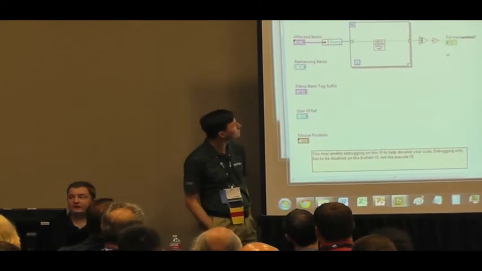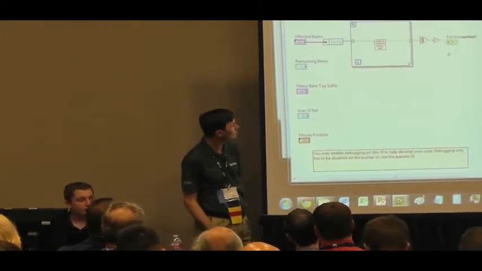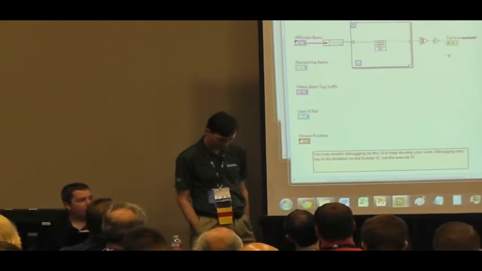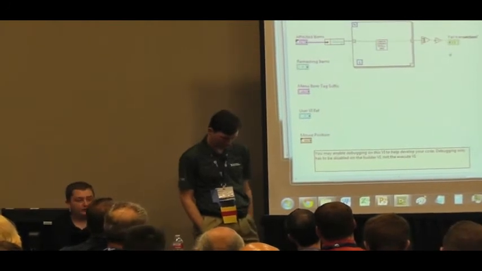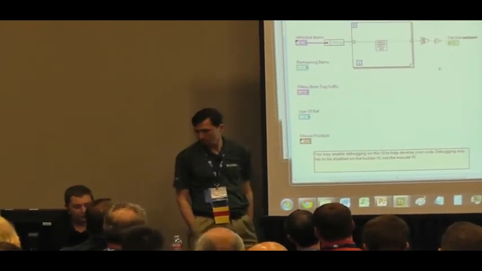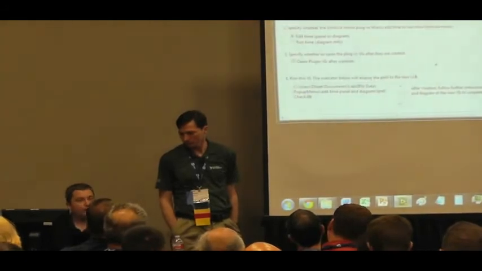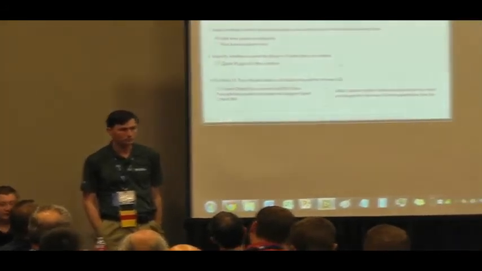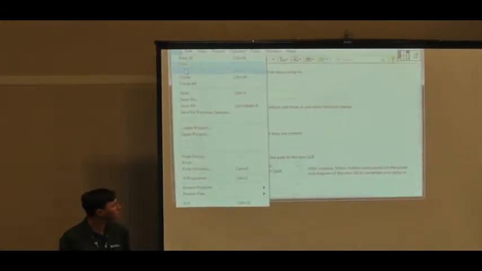Right, so I'm actually done with my plugin now. I wrote the affected items type def to say I want to work on strings. I wrote the Builder VI to put the menu item in the menu, and I wrote the Execute VI to do the scripting. I'm actually done. There's only one more thing I need to do. I could restart LabVIEW right now to refresh the menu system, but we actually provided a utility VI for you guys so that you don't have to restart LabVIEW.